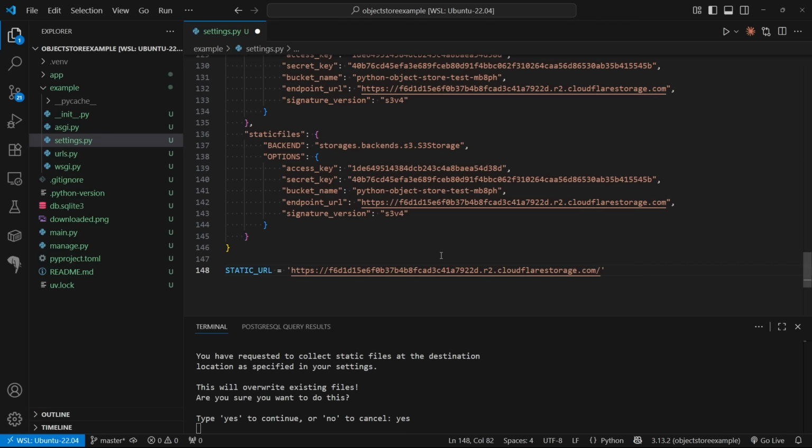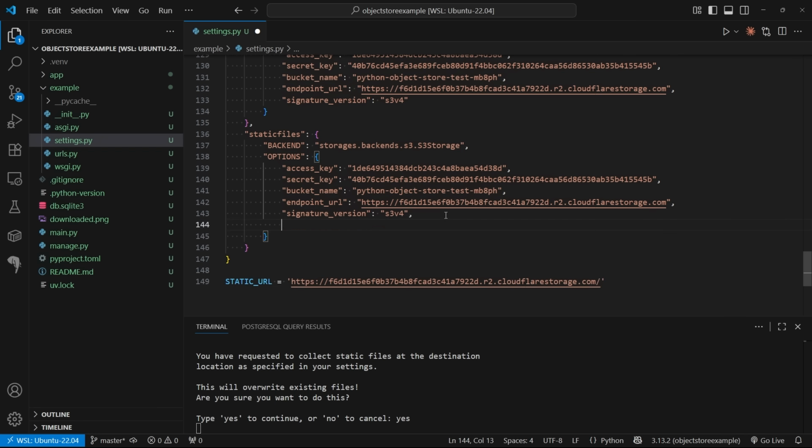As that continues, I can talk about one other thing while it's uploading. If you wanted your static files to appear in a separate directory when they get uploaded, I can create that directory here. So I can say location, and then static as an example. That means Django-Storages will upload all of my static files into a directory called static.